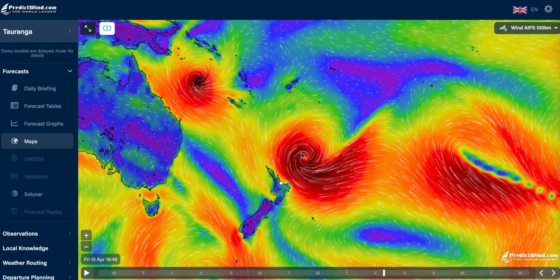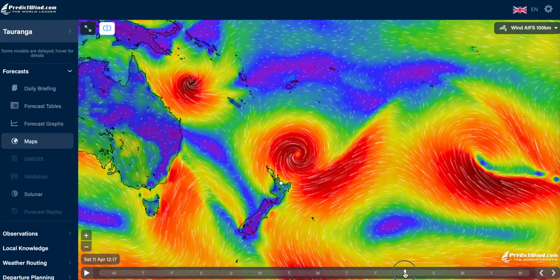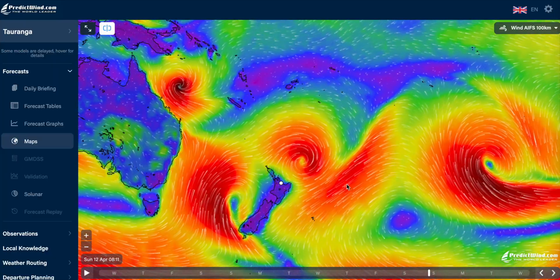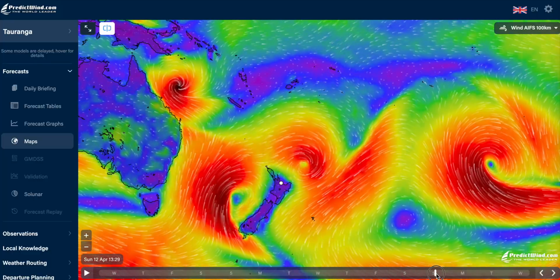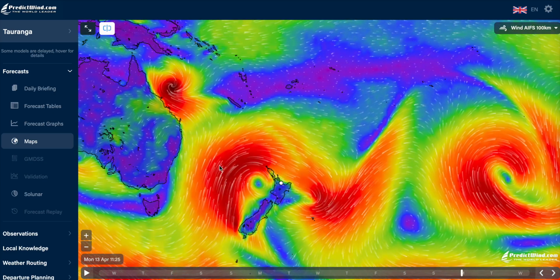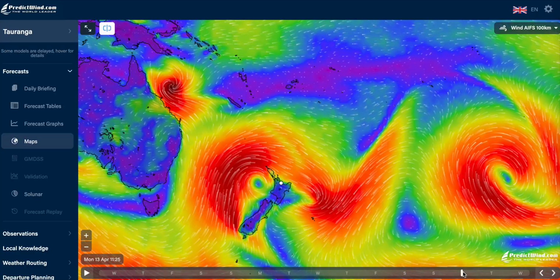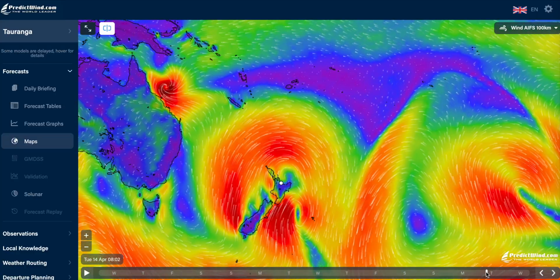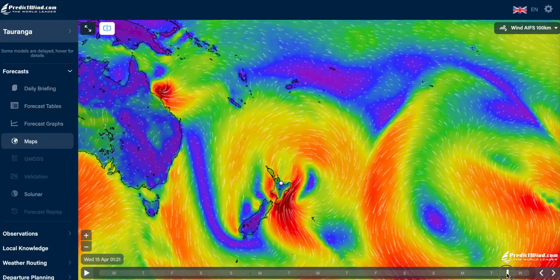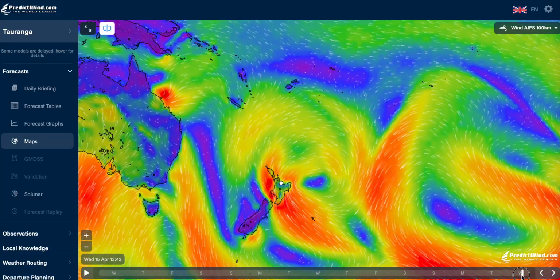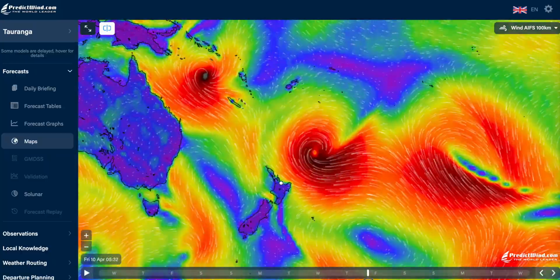Now you've got some nice following winds to be catching, and as we're cruising along, we'll be probably somewhere around here about now. You've got some nice following winds there, and then the second low system forming behind us in the Tasman Sea is going to follow us through and keep on giving us nice winds pushing us in the direction we want to go. And there you go. That's now a fortnight away.